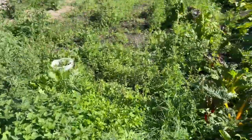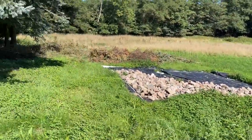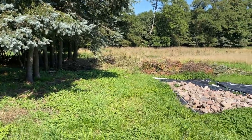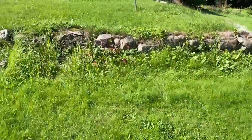parsley, thyme. So we'll try and weed this later, and then we're going to cut all the grass, we're going to gather all the wood, and we're going to go and get a whole load of more branches from next door as well, and then tomorrow we will chip it all up and make lovely wood chips.